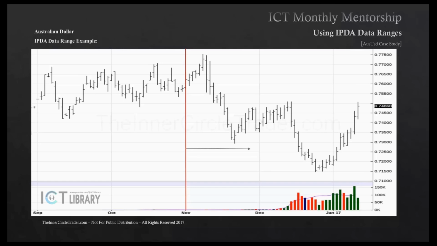By looking at the market structure shift that takes place in this November time period, we are in essence saying that this is a quarterly shift. Therefore, because it's a daily chart, this is going to give us insight about what the market should do on a 3-month timeline, as much as 6 months. But I like to remind you that I'm only really looking for about a 3-month time horizon. When we find the clear market structure shift that happens every quarter, every 3 to 4 months or so, we identify the beginning of that month.